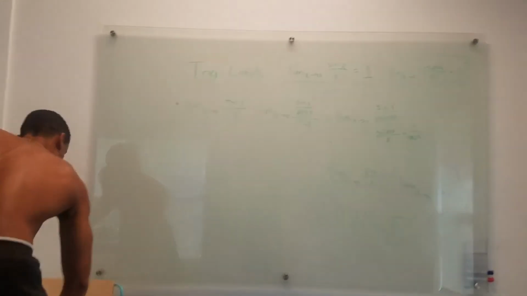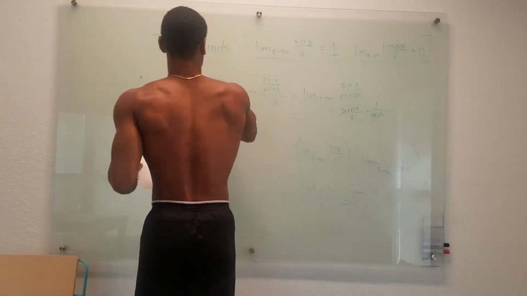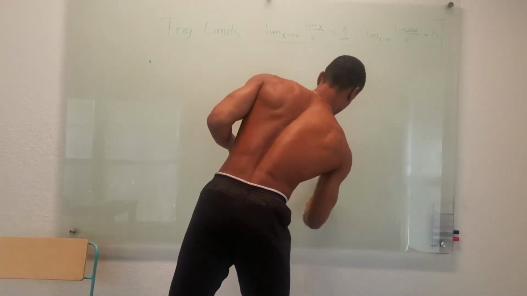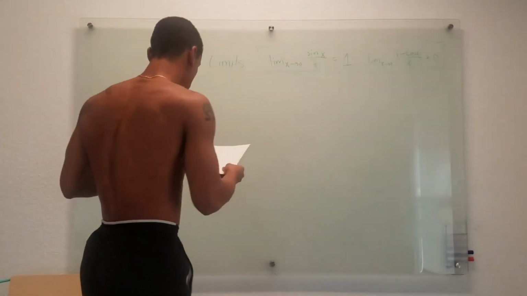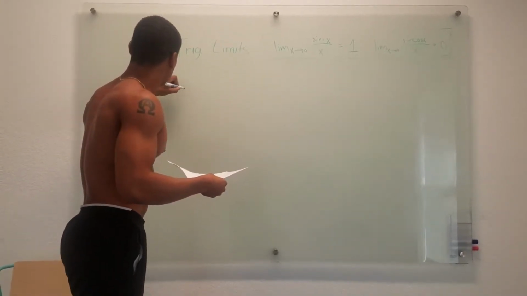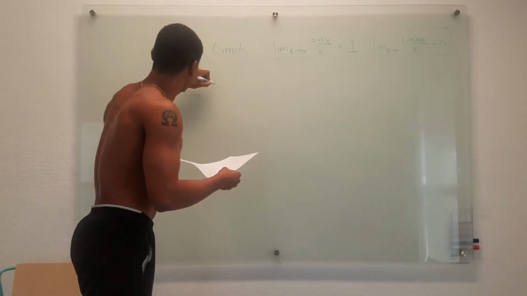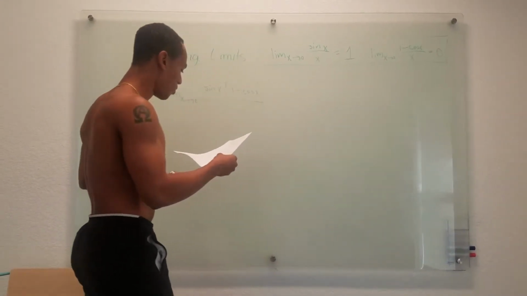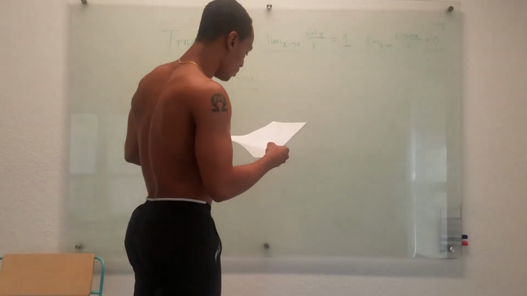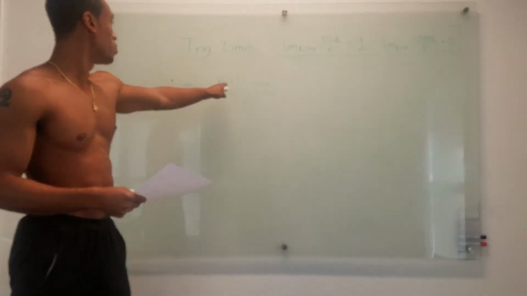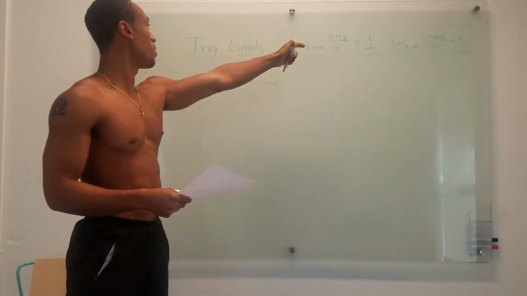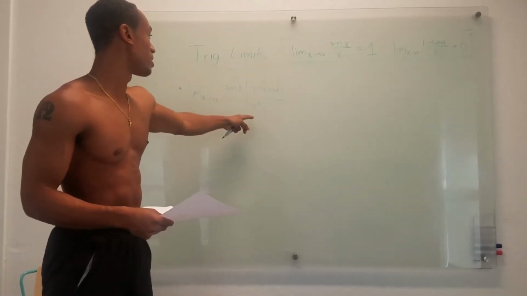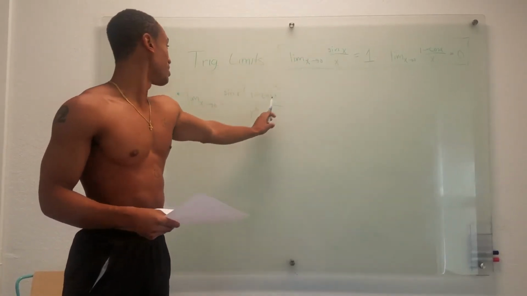We'll do another example. So now we got the limit as x approaches 0 of sine x times 1 minus cosine x all over x squared. Okay, so we have two trig functions here, and we have two shortcuts. We know that one shortcut is sine x over x equals 1. We have a sine of x, and we have an x down here. The other case is nicely put right into this function here too.